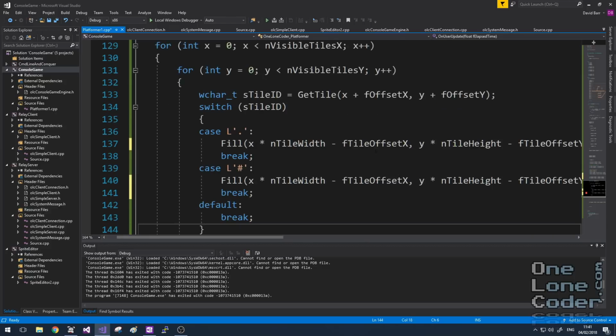So now we're drawing our rectangles. Instead of being on integer aligned boundaries, they are integer aligned boundaries, but also offset a little bit depending on where the camera position is. So let's take a look.